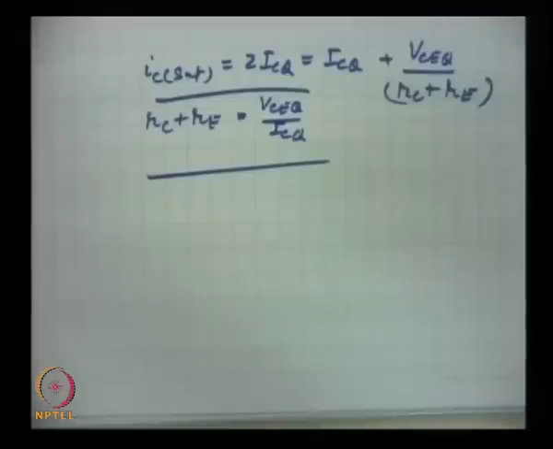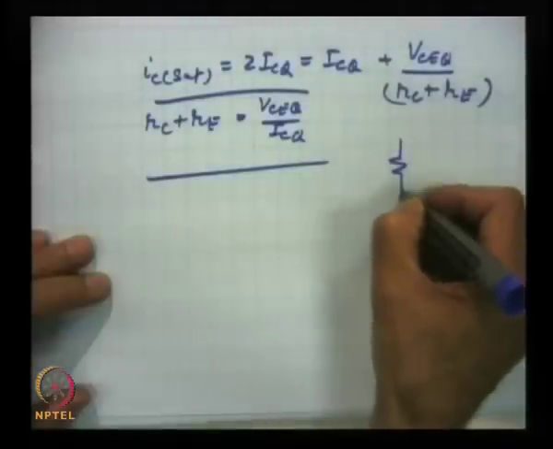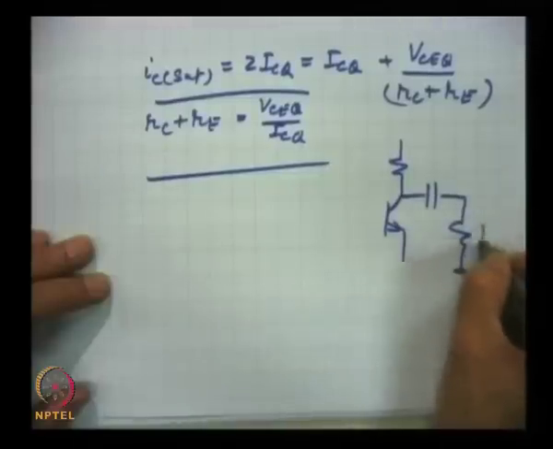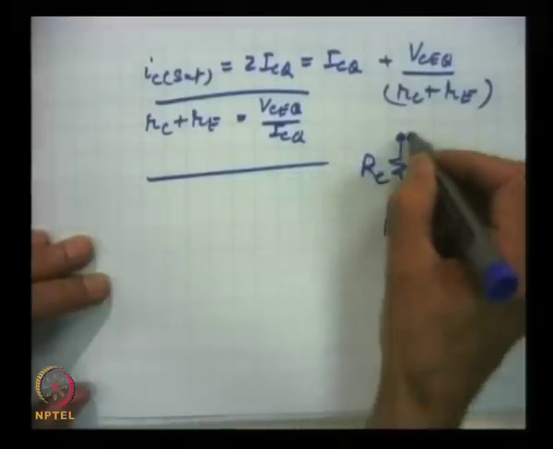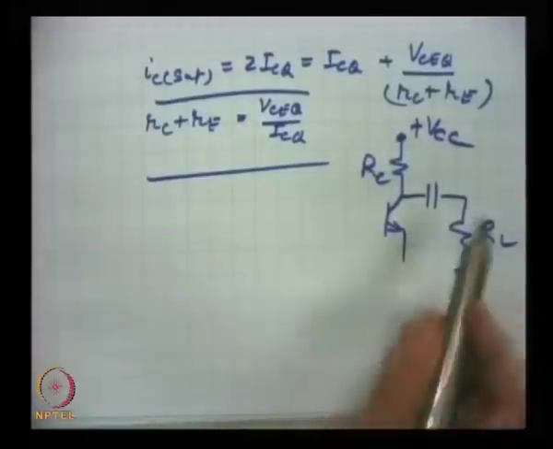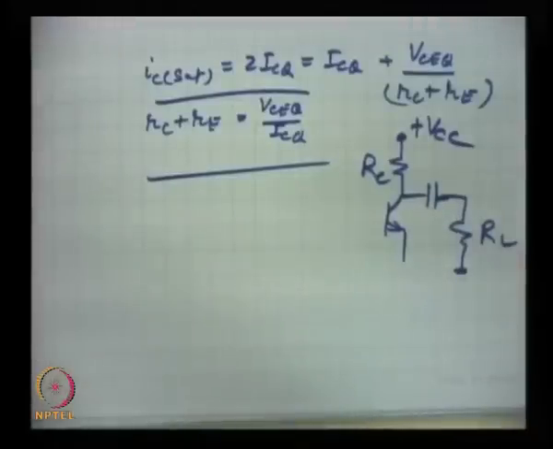So this is about the RC coupled class A amplifier, power amplifier. And just to remind you, RC coupled, this is R and this was load, this is RC plus VCC. So RC coupling, very widely used, but for that the efficiency is 25%. But then the question comes, can we increase this efficiency? For RC coupled, maximum theoretical efficiency is 25%.